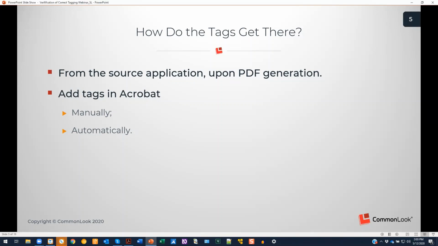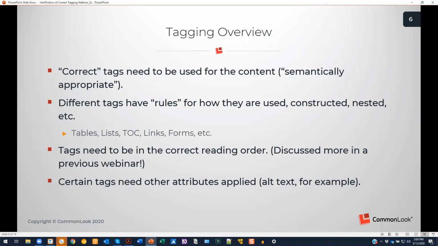Of course, as I mentioned, the presence of tags is the bare minimum. So however the tags get there, you're definitely going to have to verify them and probably have to do some touch-up remediation work as well. Right, so we'll take a quick overview of tagging first, and then we'll actually tag up a PDF and look at some specific situations that come up.